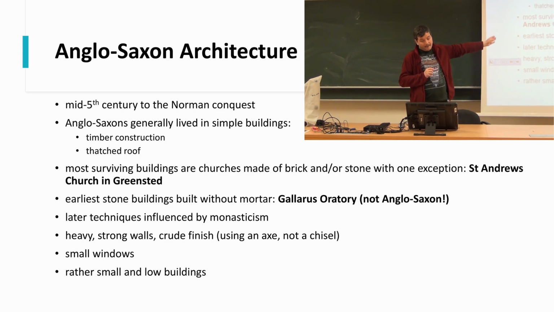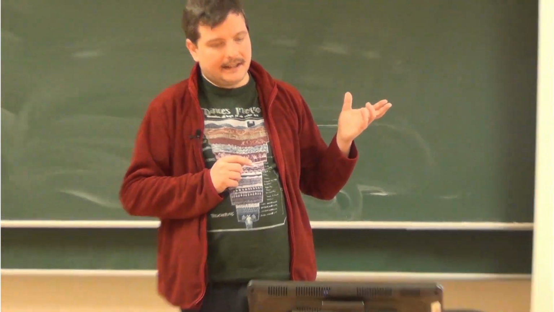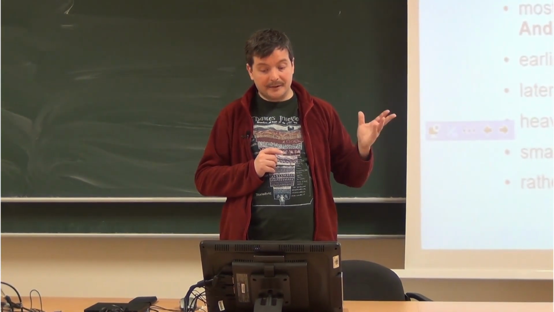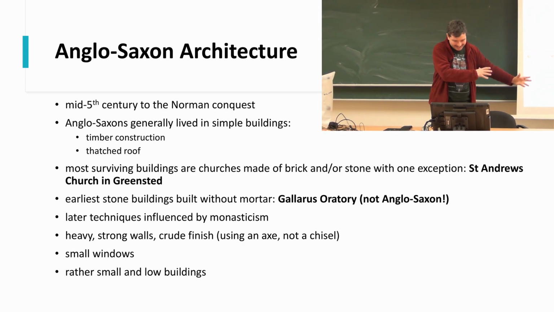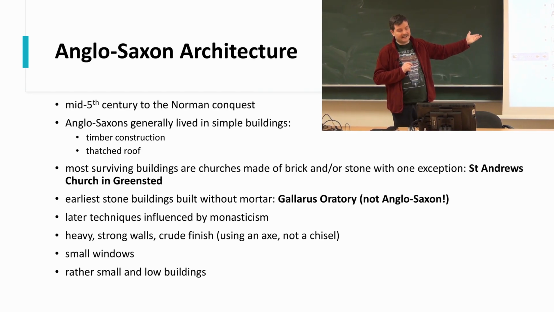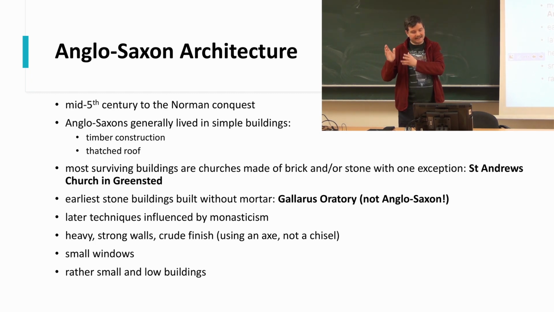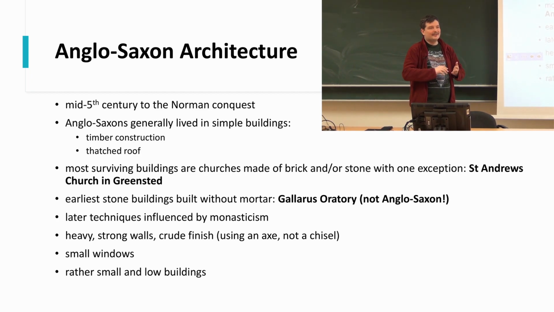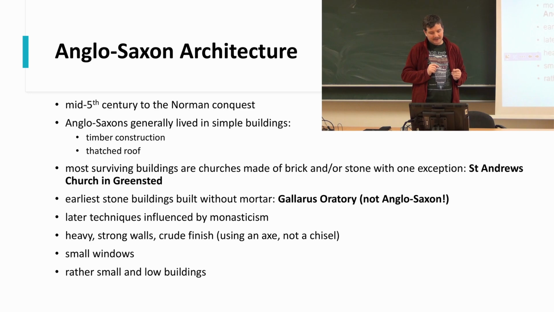First of all, when it says there mid-5th century to the Norman conquest, that shouldn't really surprise you, right? Because we've already discussed that the Anglo-Saxon conquest started at around 450 and lasted around 200-300 years before they settled down. So this is why mid-5th century, the Anglo-Saxons were not yet there earlier than that. And then the Norman conquest in 1066 and after, because obviously the Norman conquest was not just the Battle of Hastings. So this is more or less the time period we are talking about.